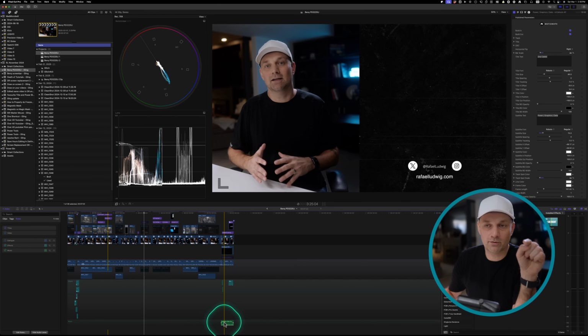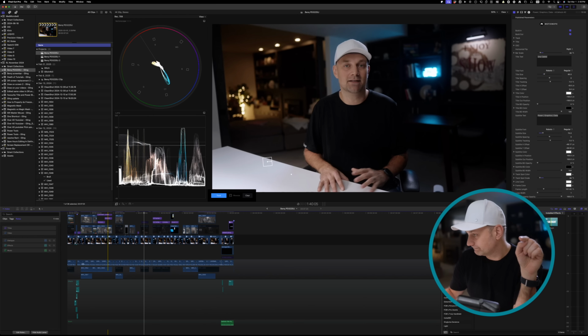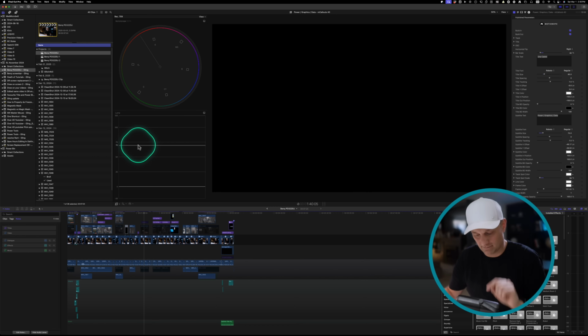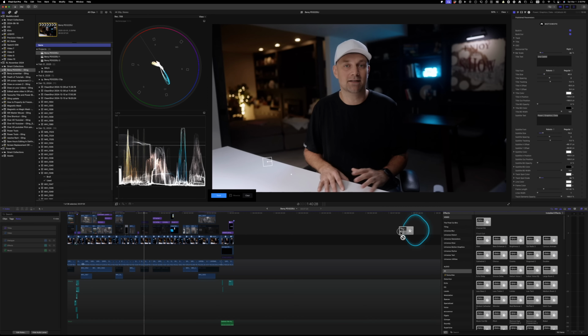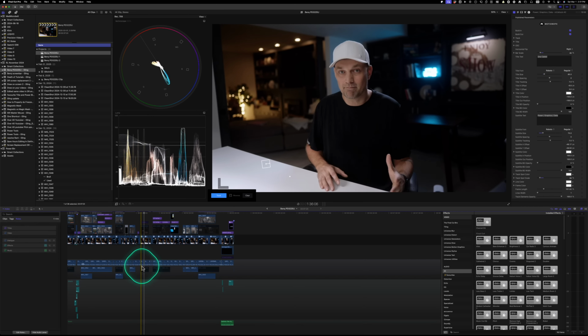I would love for Final Cut Pro for me to be able to take an effect. I'll just show you really quick. I would love to be able to take an effect, grab that effect, and then just drop it on this whole audio role, or even here. And then that allows me to control that audio effect over everything. But I can't do that. In DaVinci Resolve, it would be called a bus, because DaVinci Resolve has that, where you can tell.